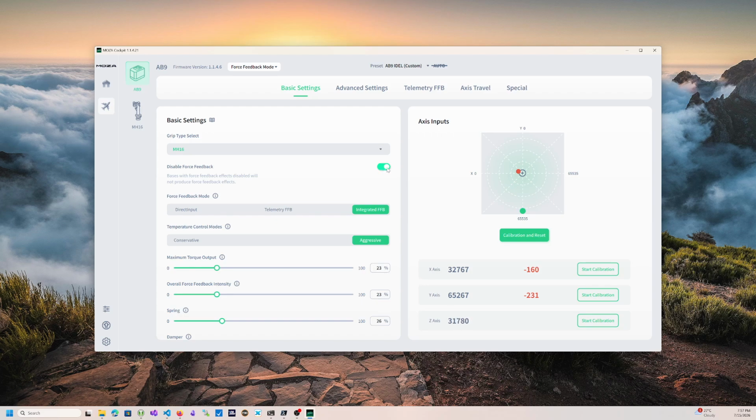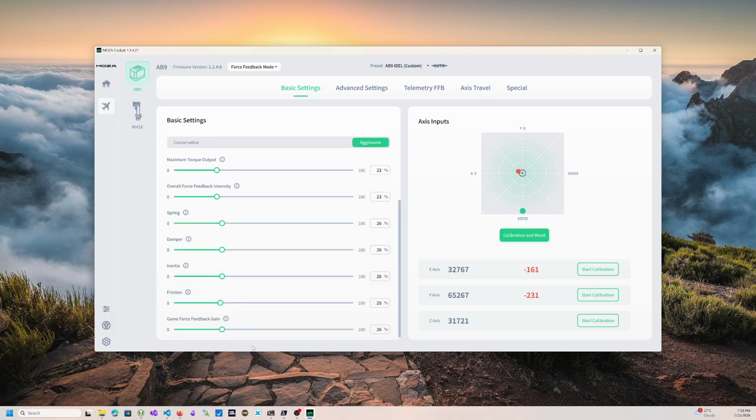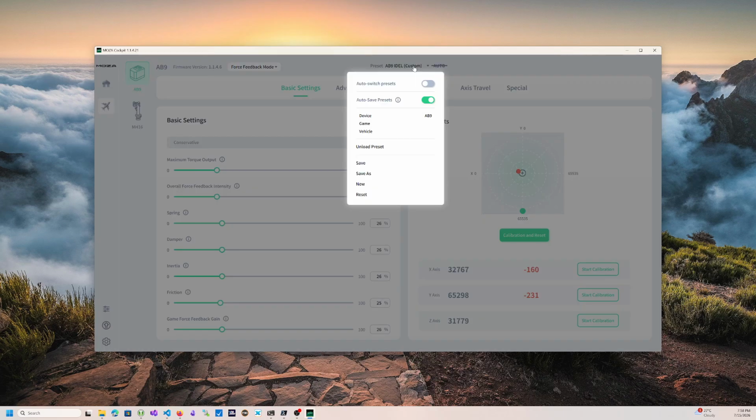So there you go. It disables force feedback. It sets this back to integrated, and it just writes everything back, right? And of course, if you've got MOZA Cockpit itself set up to switch presets or do something within that, it continues to work just as it did. The only thing FFB-Bridge does is it takes whatever the stick status was when it starts up and makes sure it leaves the stick in exactly that same state when it quits.